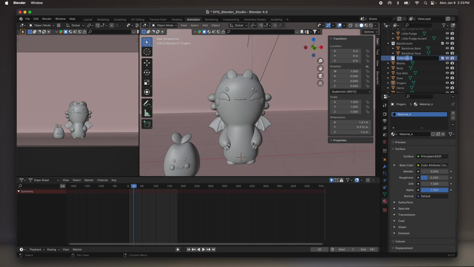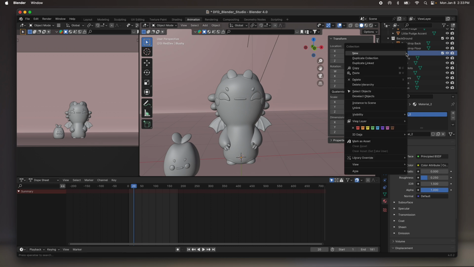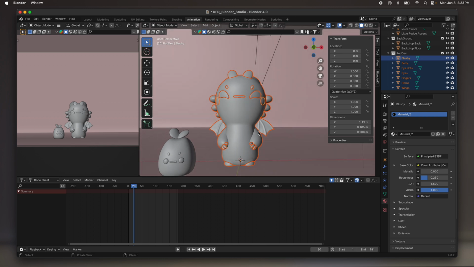Then I just double tap on that, and I'll name him Red Dev. Then I just select all of these, and I'll bring them inside, long press, and just drop them inside. If you want to select all of these, of course you can press 1 and then Shift and click on all of those, or you can just go to the collection and click with 2 fingers, or it's probably right click on a mouse, but I'm not sure. And then you can just do Select Objects, so it will select all of the objects in there.